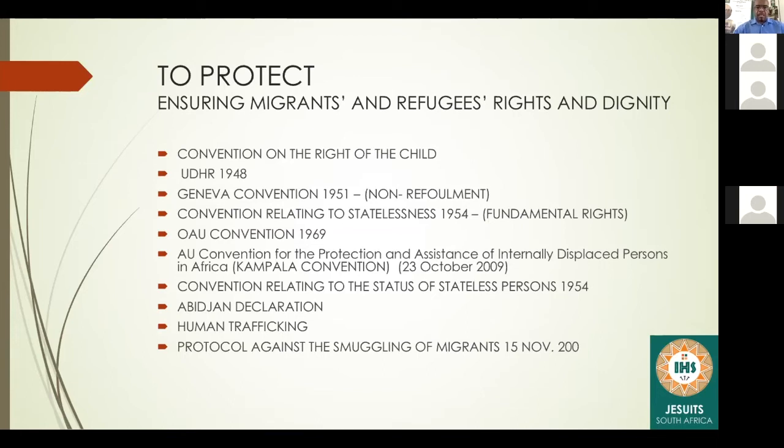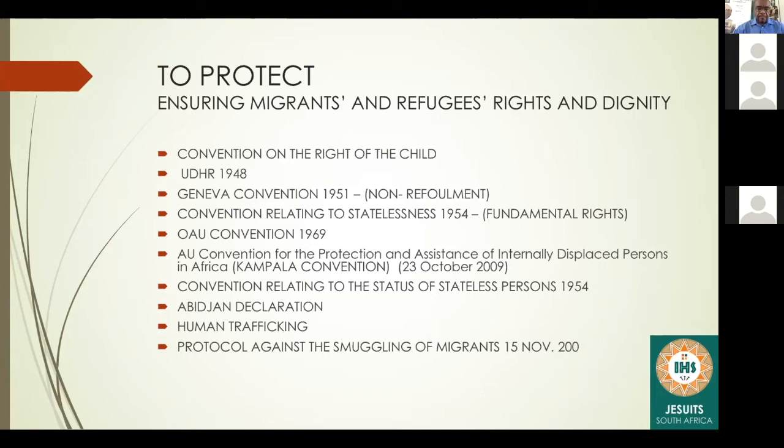I would like to touch specifically on the Convention on the Rights of the Child. Article 11 talks of states parties taking measures to combat illicit transfer and non-return of children abroad, which is a problem nowadays with trafficking and all that. States parties shall promote bilateral agreements or collaboration to make sure that everything is done in the best interest of a child, irrespective of the roots of the child or the nationality of the parents.